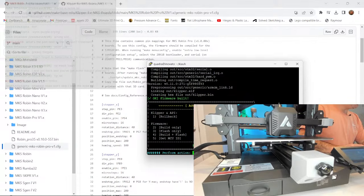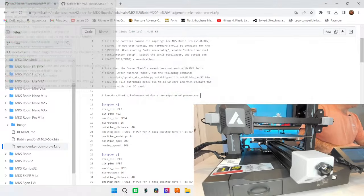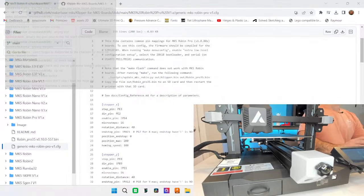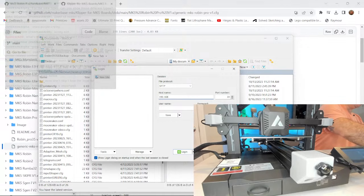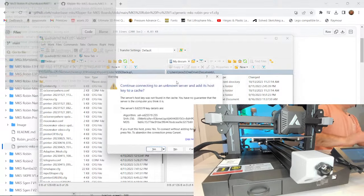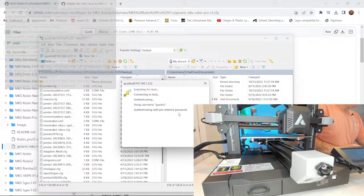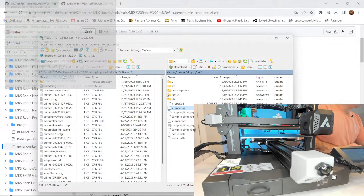All right, so we've created the firmware image. It's done. We can now close out this form of SSH. Now we're going to SSH into it in another way, which is WinSCP. It gives us a different UI way to look at it. Log in to my Quadra the same exact way I just did through the IP address. Then I can front load all the information. And now we have to find our Klipper firmware file. That's going to be under the klipper folder, under the out folder, and then it's going to be right here, klipper.bin.